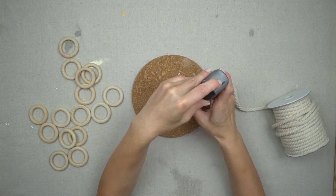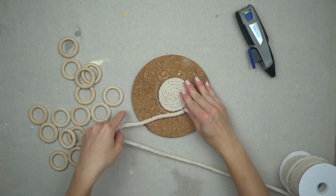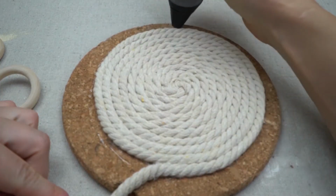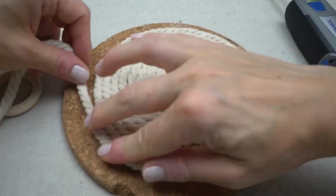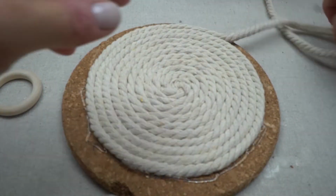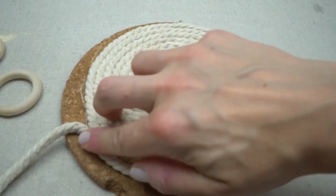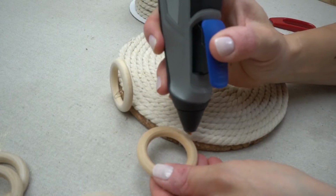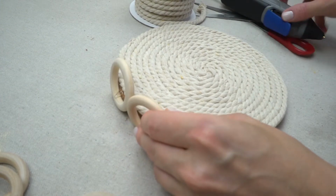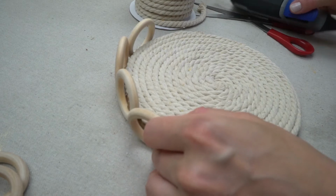I feel that the thicker the rope is, the better it looks, because I tried to use a thinner rope, 3 or 4 millimeters, for the macrame mat that I made before, and it didn't look as good, and it also took so much longer. So opt for the thicker rope, and I think mine is about 8 millimeters. When you go with that rope around the circle and all the surface is covered, the next step is to attach the wooden rings to the side. I used the hot glue gun to put them standing on the edges, and I covered all the edge with these wooden rings.